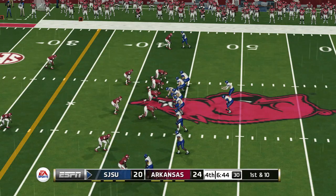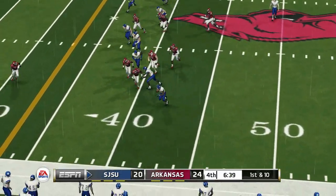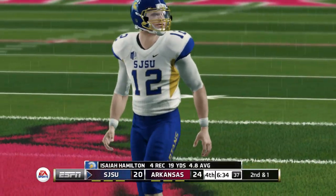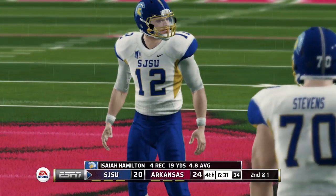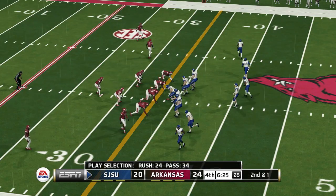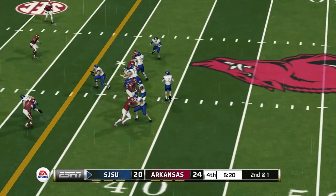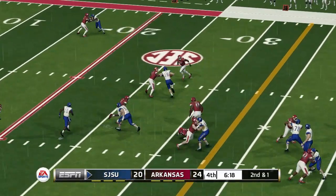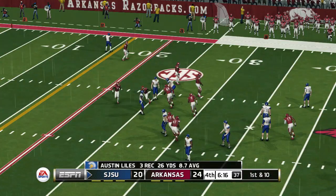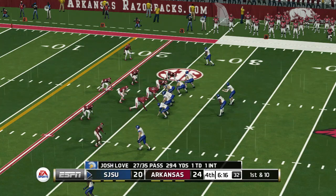Mike eight. Quick throw out to the receiver, and he tackles him hard at the 34-yard line. That brings it to second down now. They're just a few feet away from that first down marker. Quick throw. They'll bring him down at the 26. Number 7 makes the tackle at the 26-yard line. That makes it first and 10.